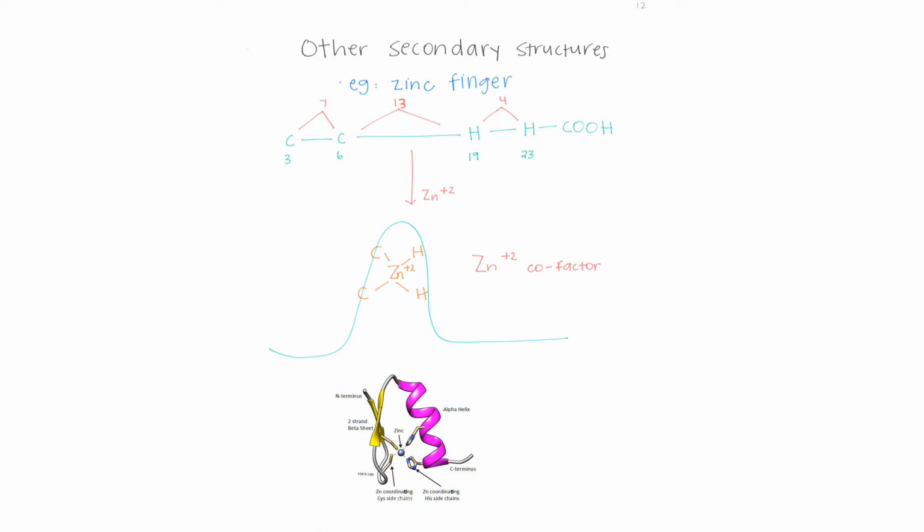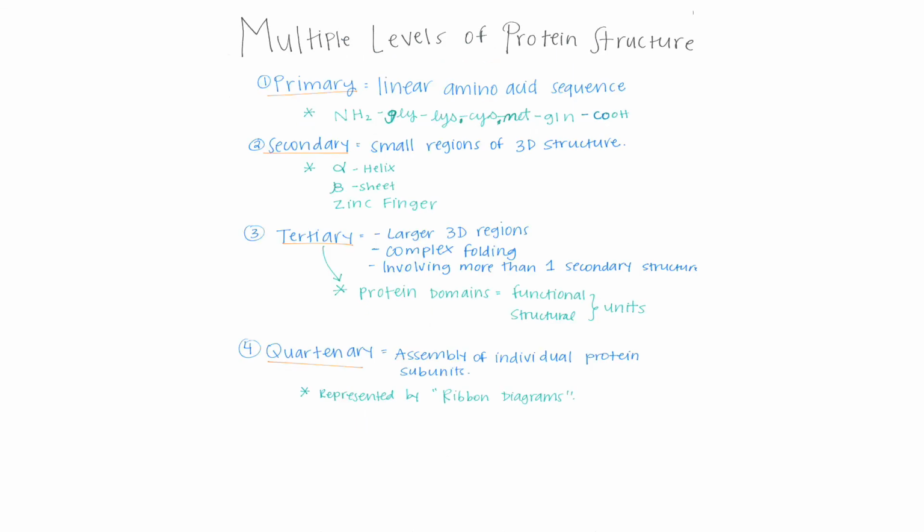And the zinc finger kind of makes a loop coming off of the protein, and you can see that at the bottom. So you have the zinc coordinated, and then you have a little bit of beta sheet structure, and you have some alpha helix structure, and it forms a little loop coming off of the protein. And these are often involved in nucleic acid binding, either RNA or DNA. So the zinc finger is very common in DNA binding proteins.